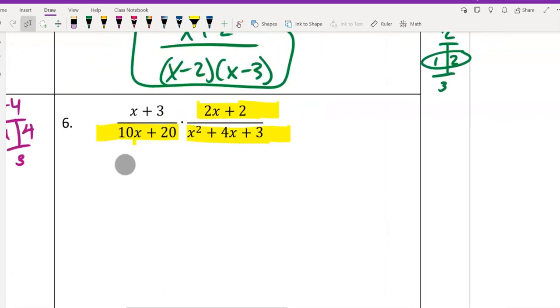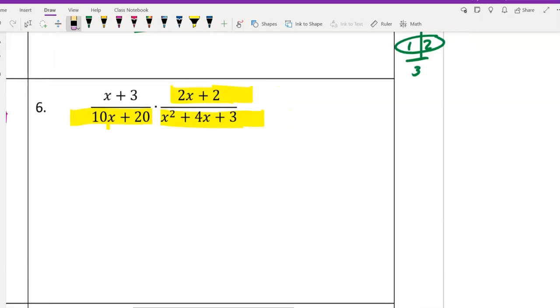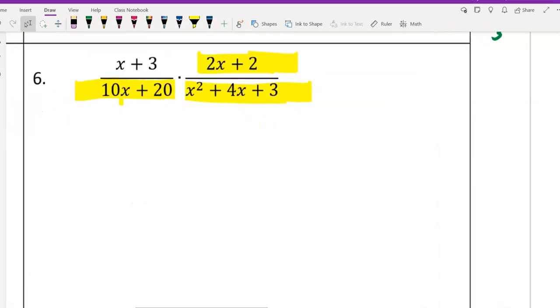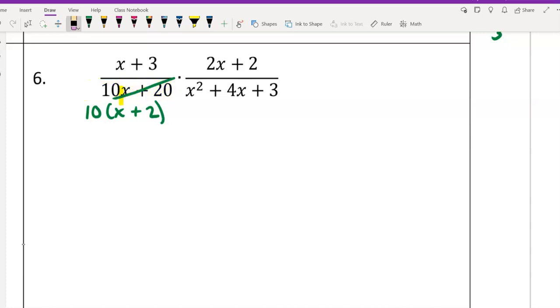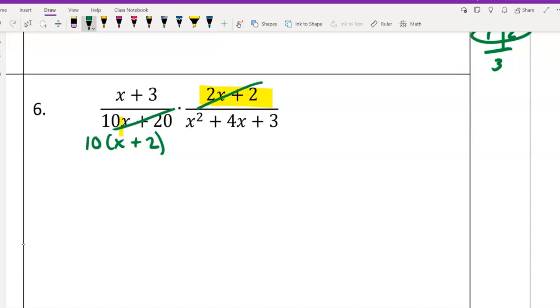So I'm actually just going to erase this so we have space right here. Looking at this problem, starting with that first denominator, we have 2 terms. There's only 2 terms. You're either factoring difference of squares or you're factoring out the GCF. What's GCF? Greatest common factor. Is 20 divisible by 10? Yeah, it is. When we divide by 10, we are left with 10 times x plus 2. Next numerator. 2 and 2, what are they both divisible by? They're both divisible by 2.